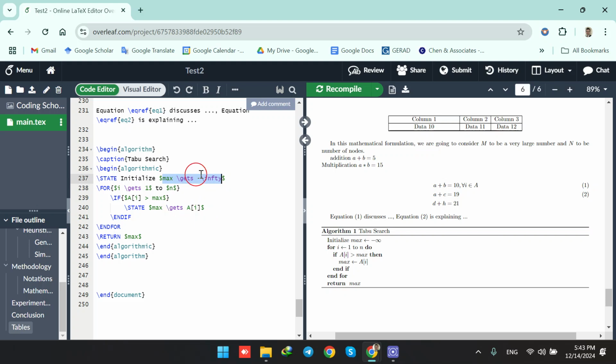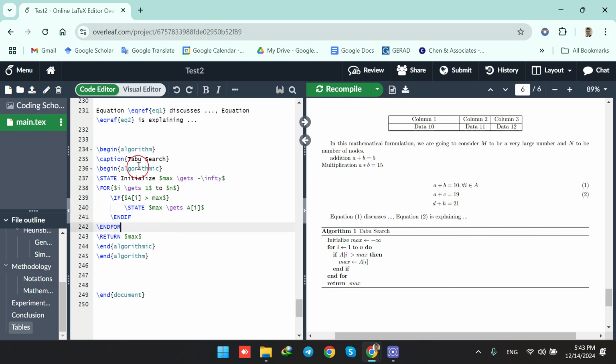In between, whatever is there is going to be written in math mode. But before that, the initialize is in a normal font, you see. Then we are having the for in the normal situation with backslash that is going to have the for loop in bold, and then everything is in the math part here again and here again.